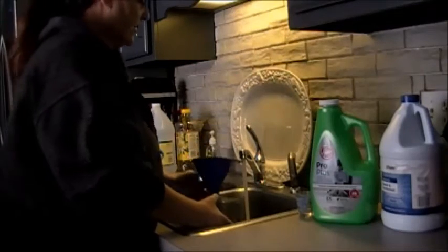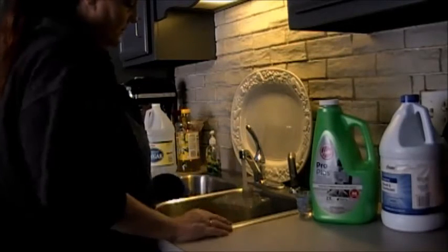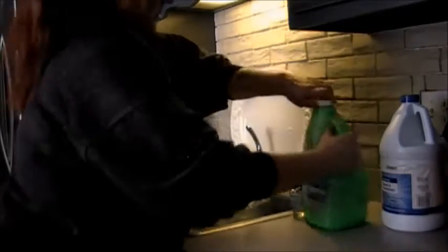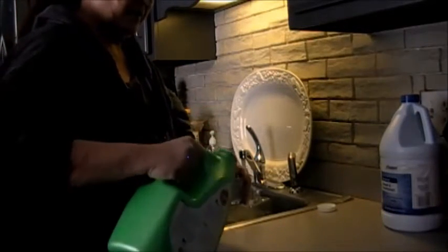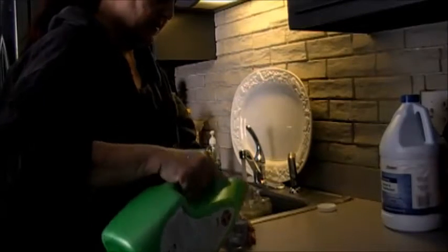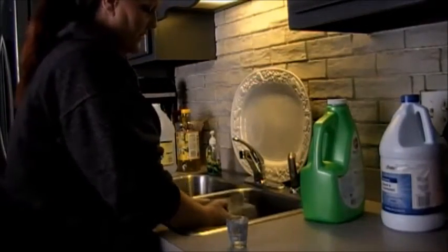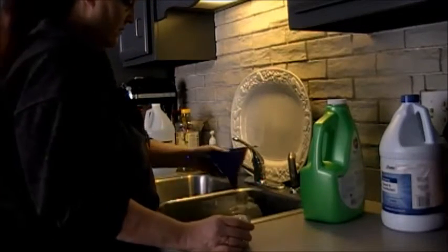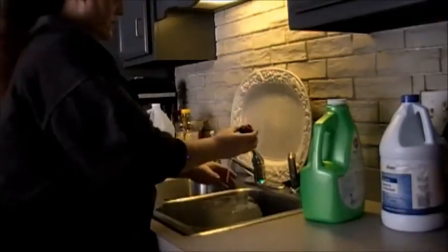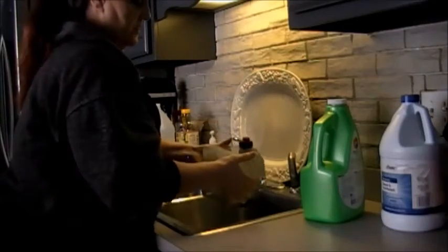Then I'll run the hottest water I can use in here. You don't need that on there. Pretty easy, self-explanatory. And when I get to the top, I'll put the suds in, because if you put the suds or the soap in first, you'll have a bubble mess. And that is a shot glass. Okay, I am now at my fill line of hot water. I'm going to leave that in the sink. I'm going to use my funnel, pour that in, stick the straw in, shake it up just a little.